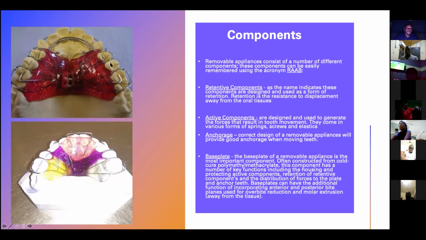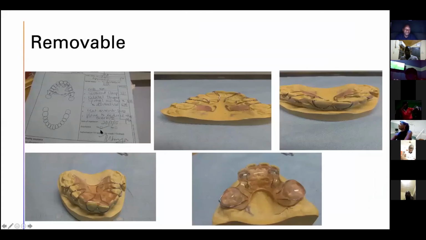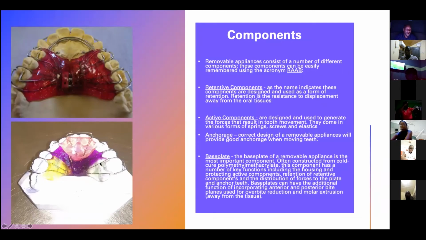We get retention from these retentive components. So the base plate can even be small, depending on the type of patient that you're making it for. But the base plate holds the tooth in place. If you can see how tightly it's hugging around the palatal aspect of all of these teeth, because if there was a gap, these teeth would move forward. And this is what is known as anchorage. So holding all these different components and appliances together to achieve the desired aim or the desired tooth movement is what's known as anchorage.